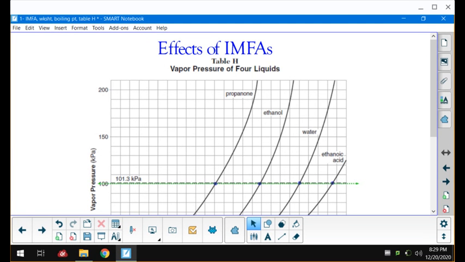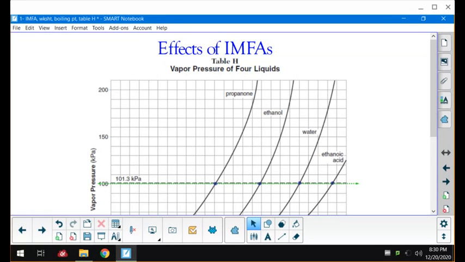Another name for propanone is acetone, something that's the main component of nail polish remover. Second one is ethanol, the least toxic of alcohols. It's the alcohol that is found in adult beverages. And yes, I did say it's the least toxic of alcohols. All alcohols are toxic. Ethanol just happens to be the least toxic, but it's still toxic. You know that because it kills brain cells. It does all sorts of things to you.